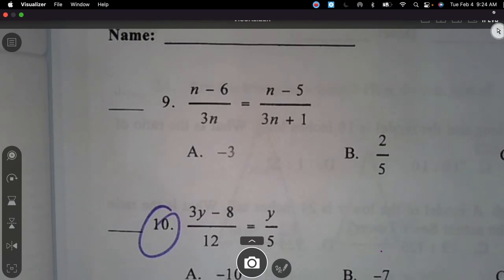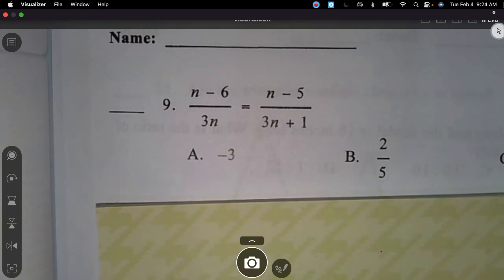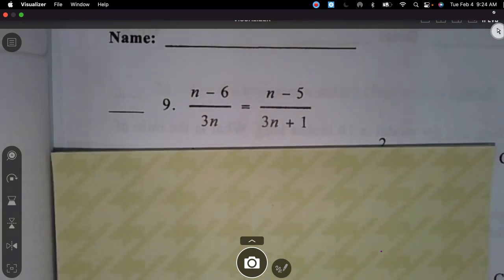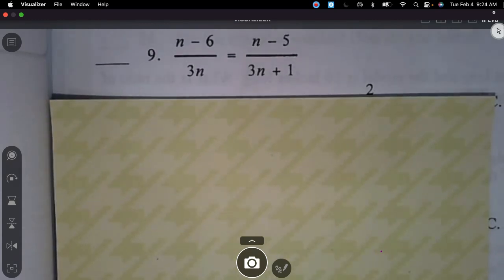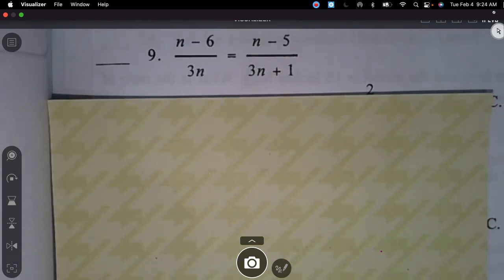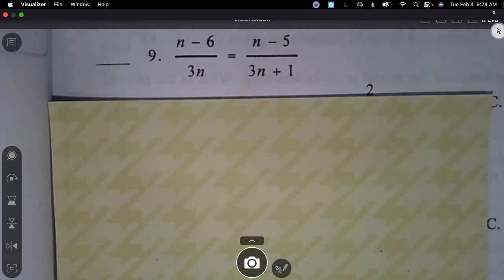Yes. If this looks hard to you and you know that you have this problem on Friday, I would write this in my notes or just watch the video. If you don't feel like writing, you could watch the video. This is number 9 on Friday's paper, the quiz review. By the way, this is not on the quiz if and when we have a quiz, because notice I circled all over this paper and this one wasn't circled. But we're going to learn it because I put it on here to review.